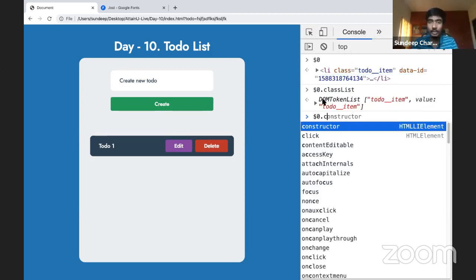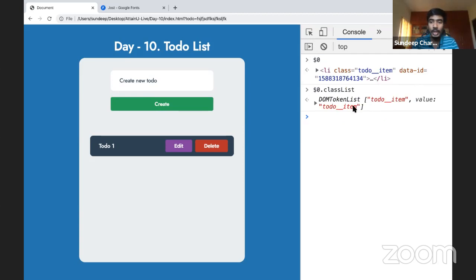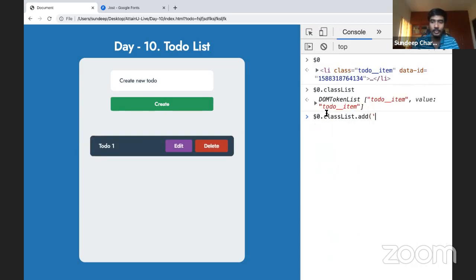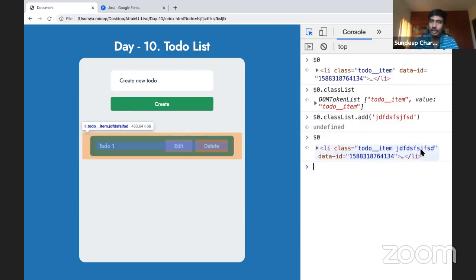But if you convert it to a regular array, you cannot add it inside HTML. That link will be broken. That is why JavaScript themselves have given you a special method for this particular collection alone, and that is nothing but add. Right? classList.add. So now if I add some gibberish here, and press enter, and go back to $0, you will have the additional class name here. So that is it. That solves your question, Adrish.